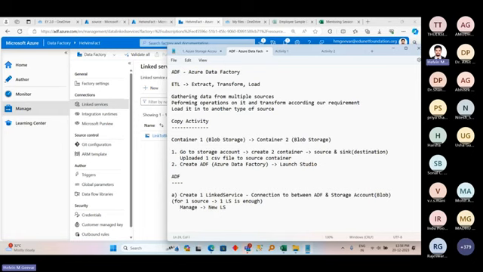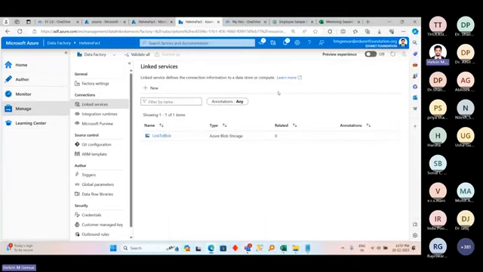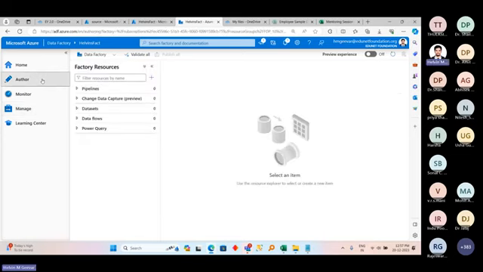Now what is step 2? Go to Author. There we are going to do all these things. Where is Author? The second one, the pencil icon. This is Author. I'll minimize it. I hope all of you created the linked service connected to your own storage account. Don't connect to anybody else's storage account, it may cause conflicts in real time. So Author is the most important among all this.